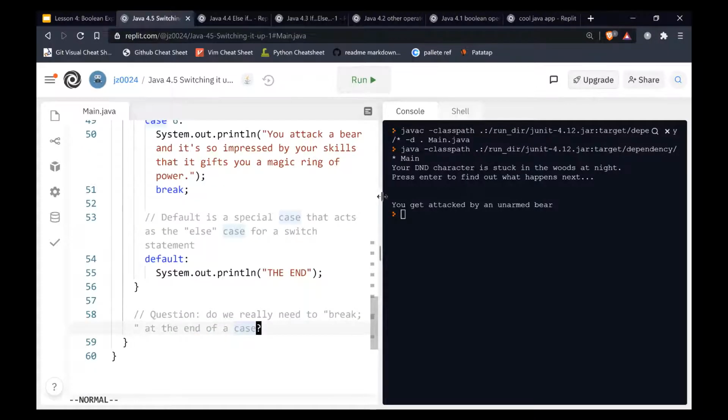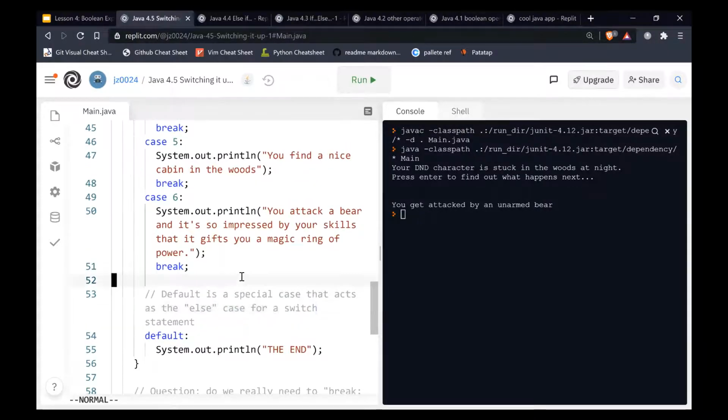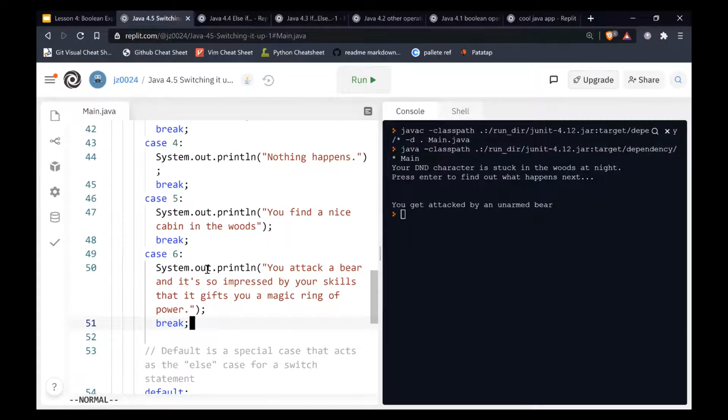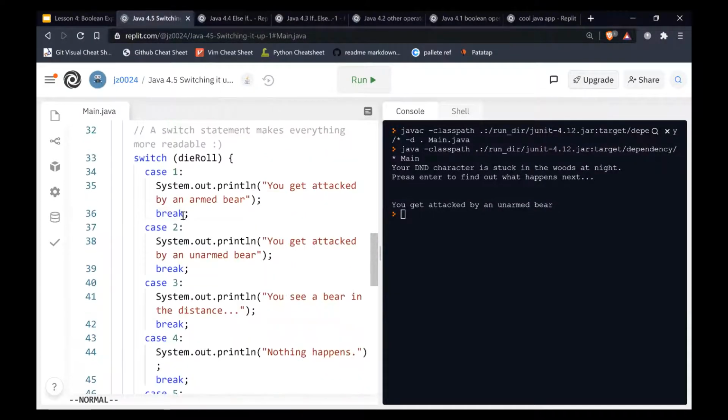Let's go back to when I said you need the break keyword at the end of each case. I kind of lied. The reason you want a break keyword at the end of each case statement is that it breaks you out of the switch statement. So if I don't have this break, let's say I comment all my breaks out over here.